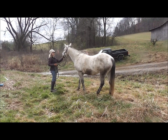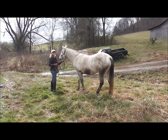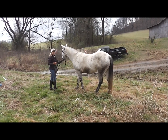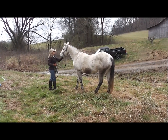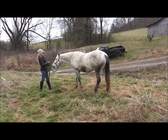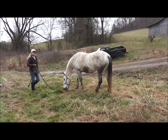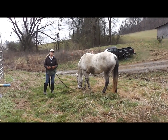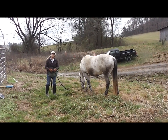If we want to work on keeping her head up over grass, we can start adding a little bit of length of time between reinforcements. You can see she's more focused on me than she is on the grass, and she's holding her head up really well. So now I'm going to reinforce her even more by releasing her. I hope that helps and that this is something you can practice with your horse and have a great relationship whether they're walking around on lush green pasture or anywhere. Thanks so much!